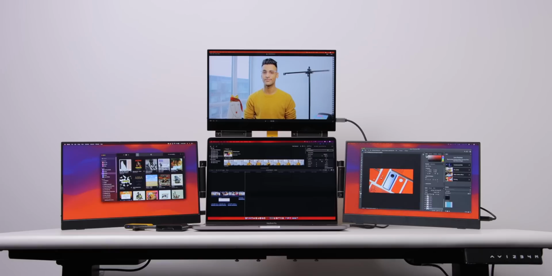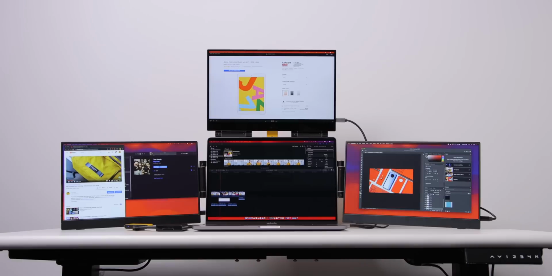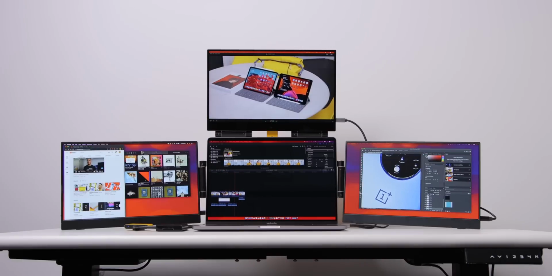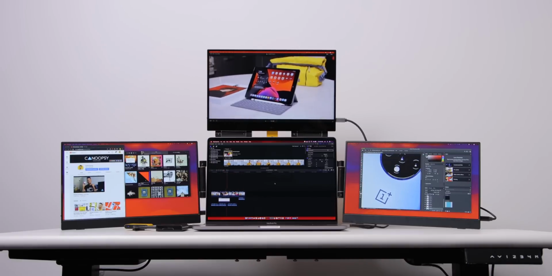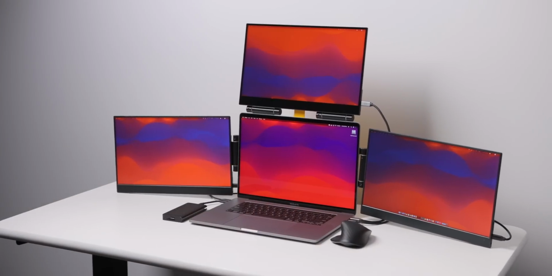So, I can already see the comments, and I know this setup is crazy. Crazy idiotic, or crazy smart. It's your decision. And yes, the setup is very impractical as well. But this is what happens when you push a portable setup to the absolute limits. It's also amazing that all of this is powered by the laptop itself and USB-C, which is incredibly versatile. So while this setup is kinda incredibly stupid, it's also stupid cool as well.